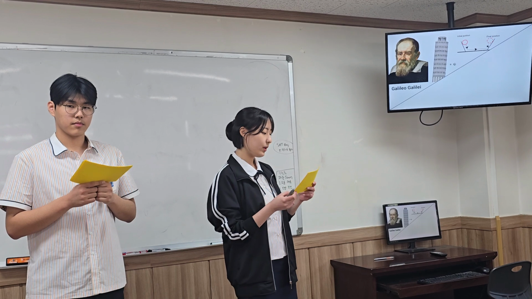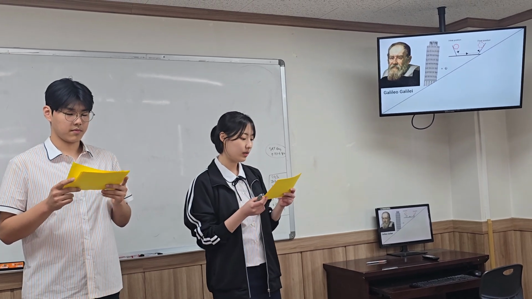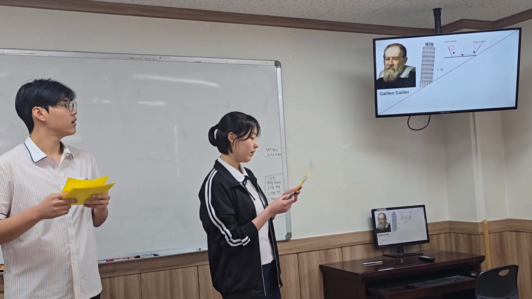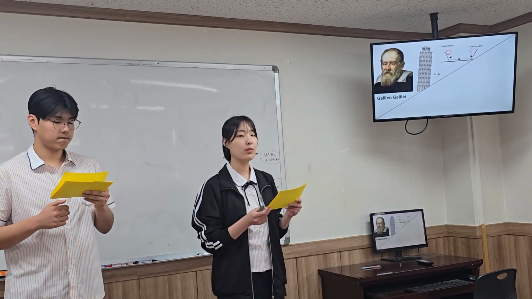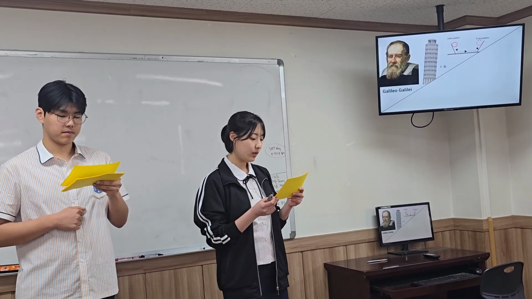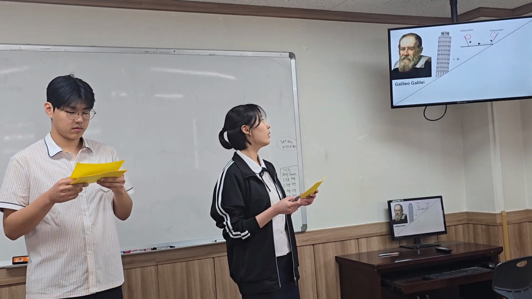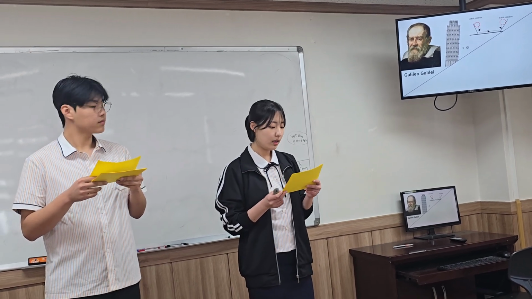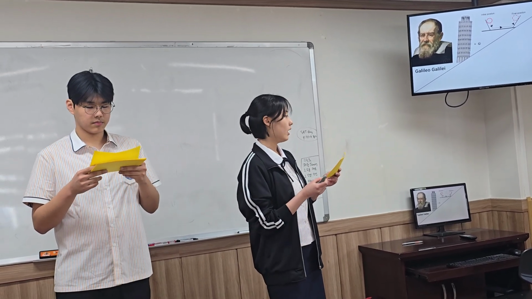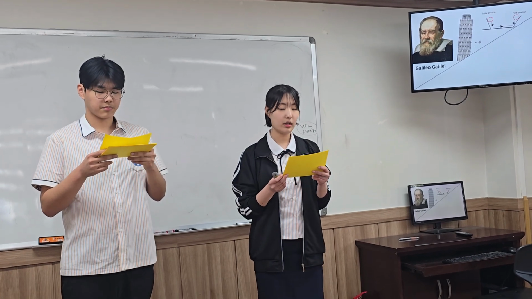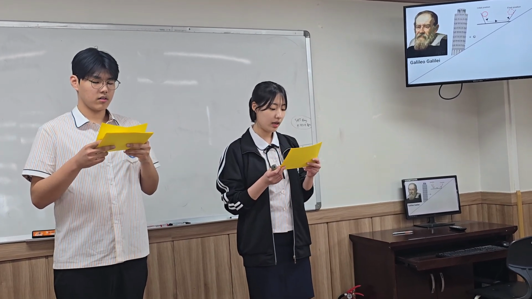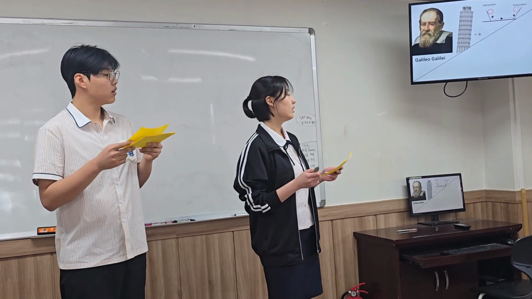He proved that heavier objects don't fall faster than lighter ones, and air resistance affects falling objects, with lighter ones being more affected. Galileo also demonstrated that motion does not need continuous force, like an arrow continuing in a vacuum. This led to Galileo's principle of inertia: an object in motion will continue at constant velocity unless acted upon by an external force.